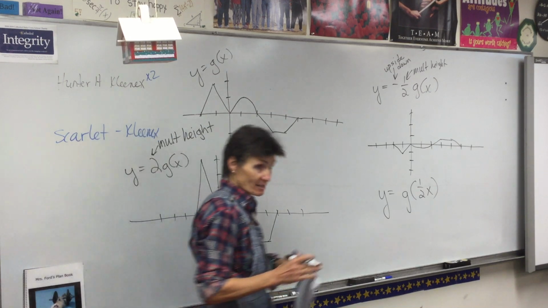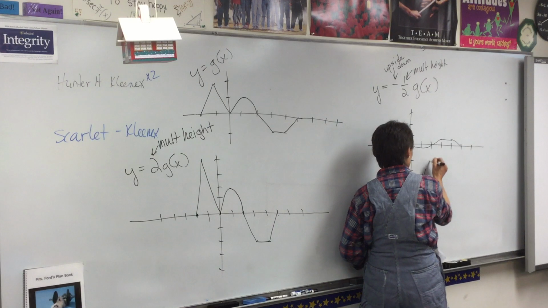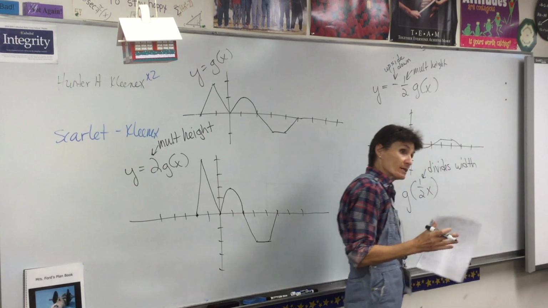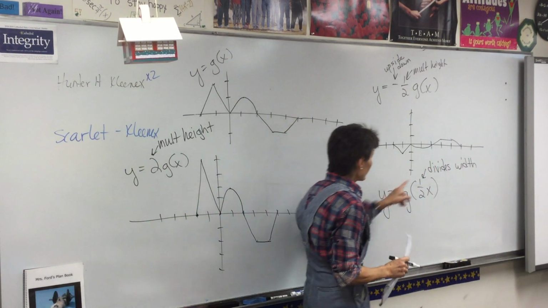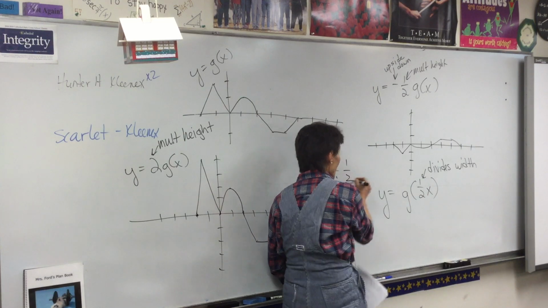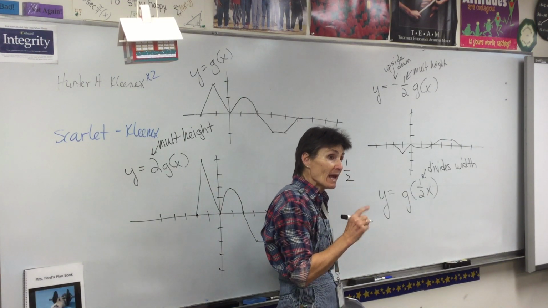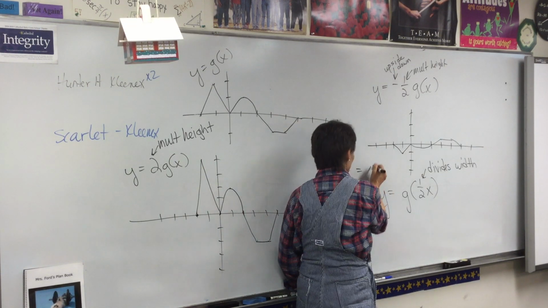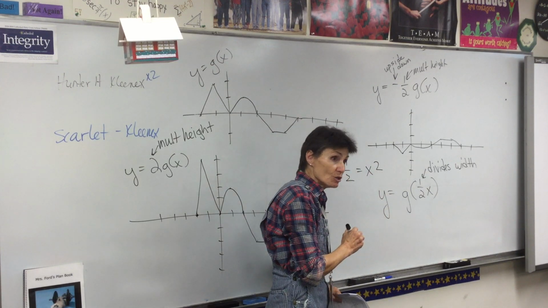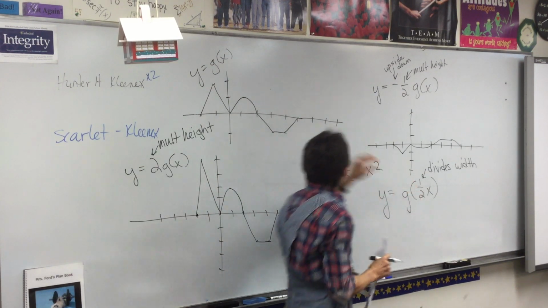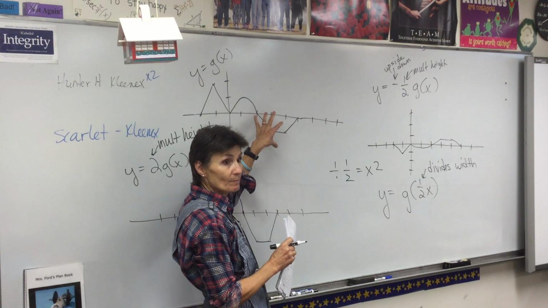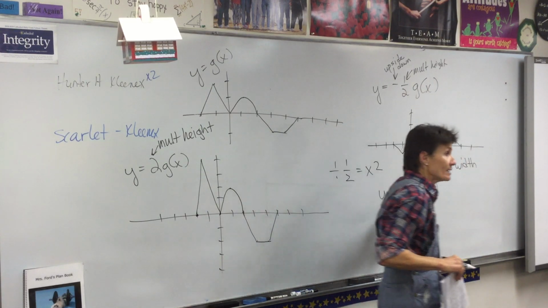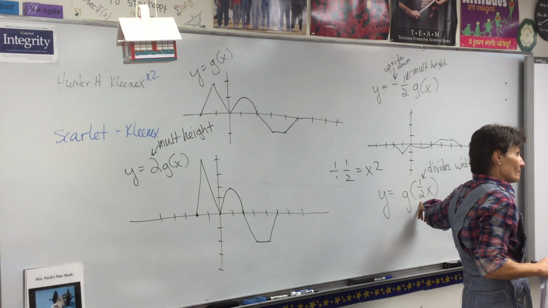Actually, it impacts the width of the picture. This actually divides the width. So sometimes, Jacob, it does squish it, but not this time, because we are going to be dividing by 1/2. And dividing by 1/2 is the same as doing what? Multiplying by the reciprocal, which would be 2. So this width is going to be twice this. A number out in front multiplies the height, a number inside divides the width.